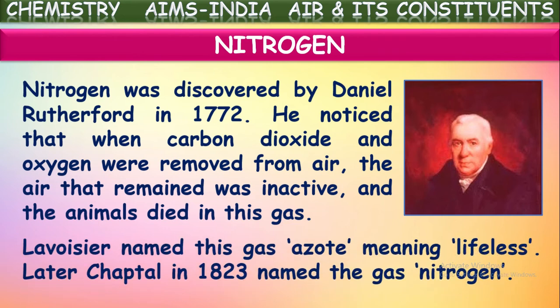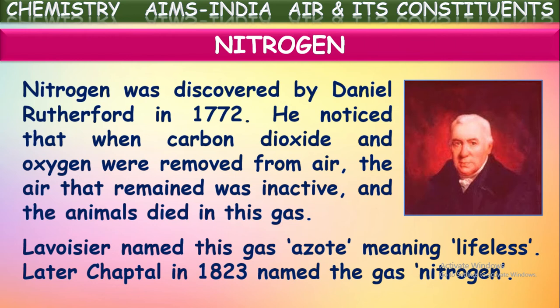Lavoisier named this gas azote, meaning lifeless. So, since animals died in the presence of this gas, the name azote was given to nitrogen at the start. That means azote means lifeless. Okay. Later, Chaptal in 1823 named this gas nitrogen. So the name nitrogen was given to this gas in 1823 by Chaptal.